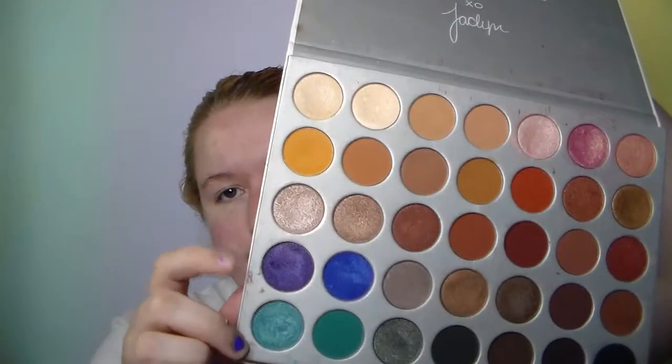Now, I don't have a lot of purple eyeshadow, and purple doesn't really work for me. It kind of makes me look like I have a black eye. So really, I wear a lot of pink. So that's one. Two, three, four, five, six, and seven. Well, that's a highlighter. Seven, and then the Jack in the Hill has one. So like nine, maybe 10 purples in total. That's it. That's why I was having a little bit of a hard time in the beginning deciding what I was going to do.